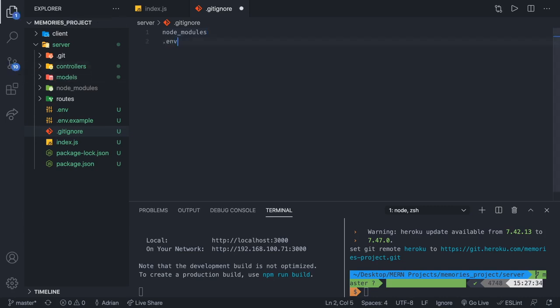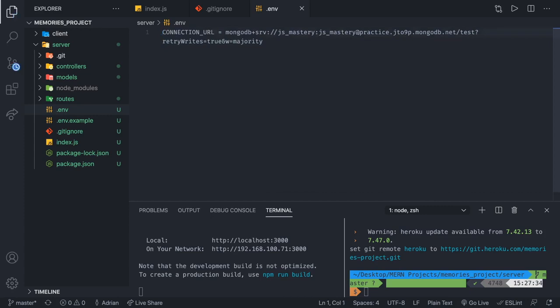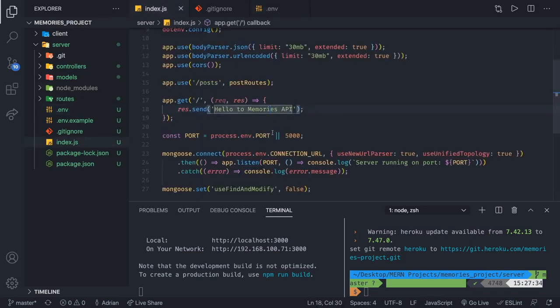Usually you would put the .env file right there, but we won't be uploading this to GitHub. We will only be pushing this to our Heroku. And in this case, Heroku has to know about our env. So we're going to leave this right here, and we're going to remove the port because Heroku is going to add the port themselves. So the only thing we need is the connection URL. If we go back to the index.js, let me explain what I was saying. In here, this process.env variable is going to be populated immediately by Heroku.